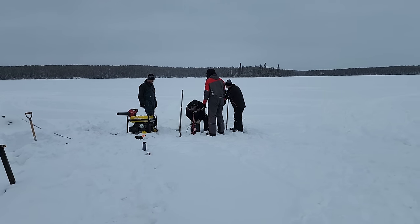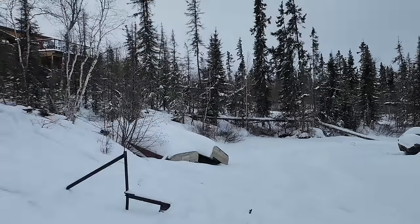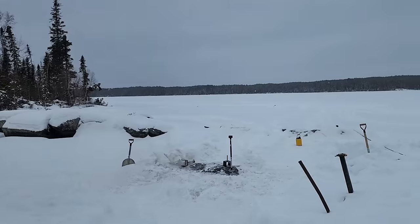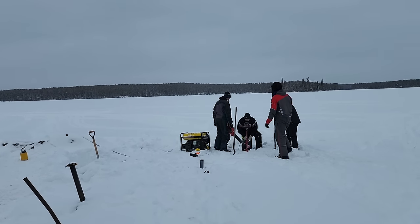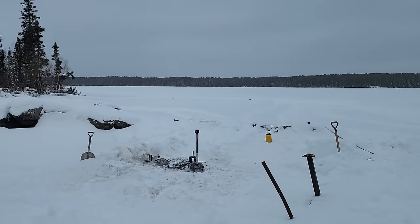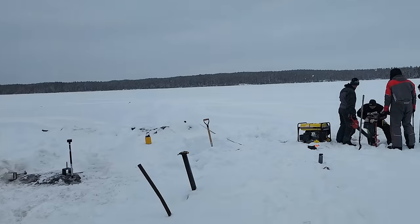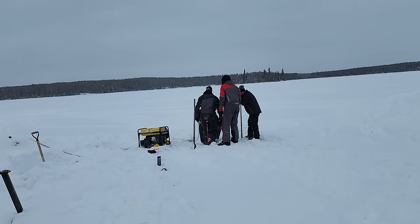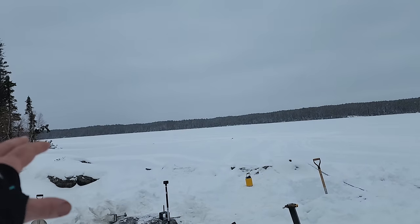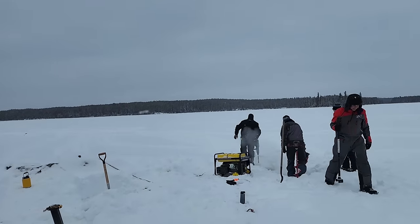Heck yeah. We're gonna go do a little Sherp tour just after lunch. Go for a little cruise up some little narrow waterways, and then we're gonna throw some lines in the water in the later afternoon. They say they bite really good from 4 till 6, so try to smash some fish later on. I think I just recorded Kenny filleting them. I didn't record the finished product, but holy cow, did it taste good, you guys. When you catch fish, within 40 minutes, they were cleaned and cooked. Oh my goodness, they were good.